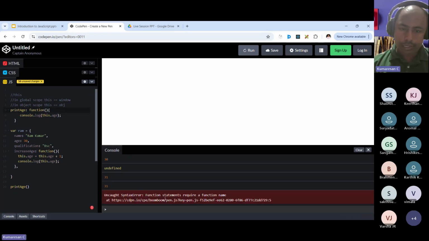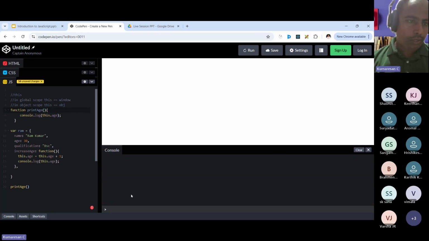But this dot h function statement requires its ID to print. I'm going to call printAge, but the printAge calls this dot h, and this doesn't know anything about who is this. Correct?